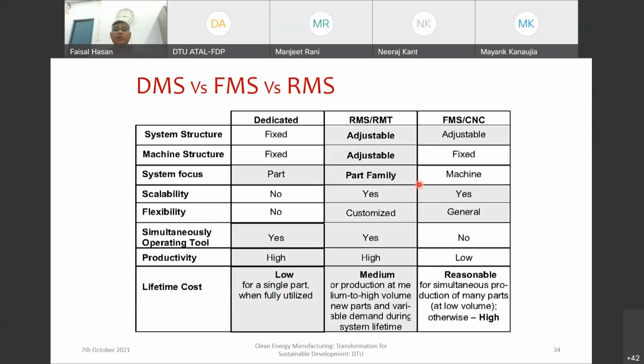So this is finally the comparison. What we are talking of today is a system where we don't have any specific machines on the shop floor. Rather, we must have only modules. And as per our need, I'm building up a machine. Once the usage of this machine is over and I need to remodel or reassemble a new machine, that can be done with the help of existing modules. So that is the basic idea behind reconfigurable manufacturing systems.